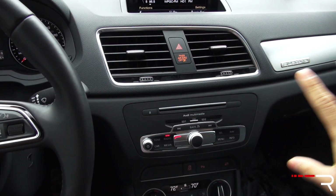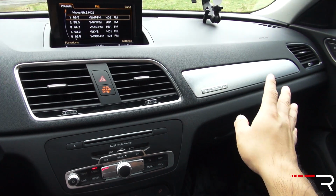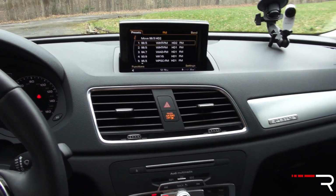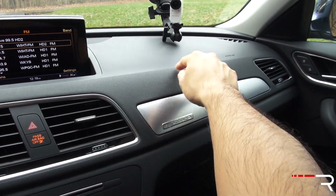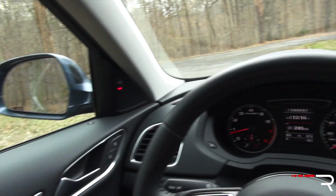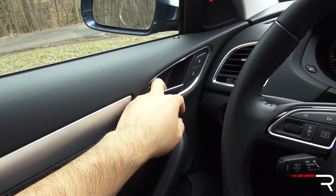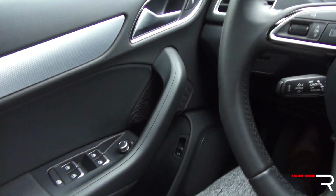But you can see the interior design in here certainly reminds me of other Audi products. The same MMI interface here, of course, with the smaller screen and the older graphics. You have some pretty nice looking materials at a glance. The dashboard is soft touch, of course. You have the same style of aluminum trim here that always accents the dash on all the other Audis. The door panel here is a soft touch. It's a little bit on the harder side with the graining, but you can see some real aluminum trim pieces splashed throughout, and it's very, very nice at initial glance.